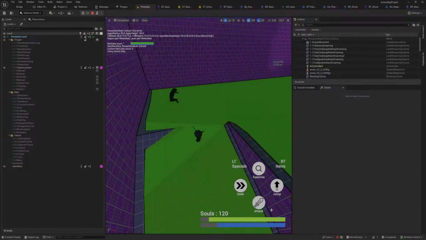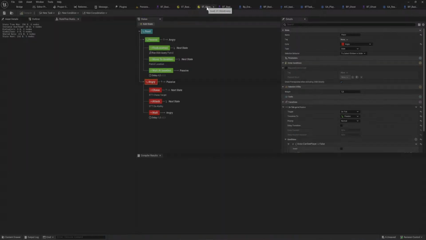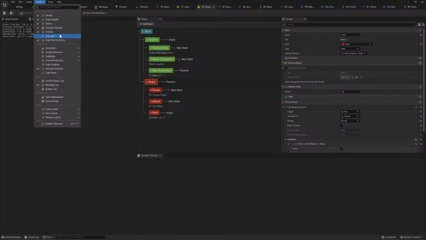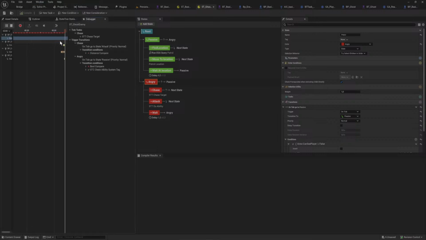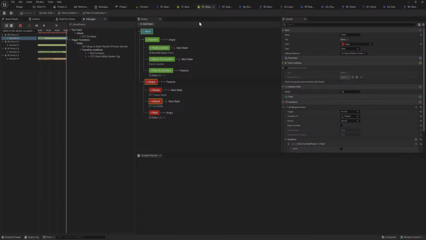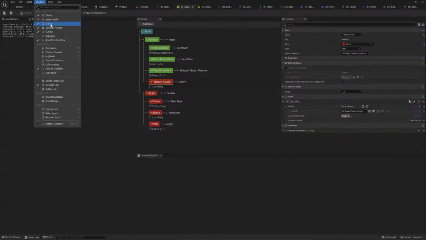I guess we can just look at the thing and see what's actually going on. This is the ghost enemy, basic Reaper.